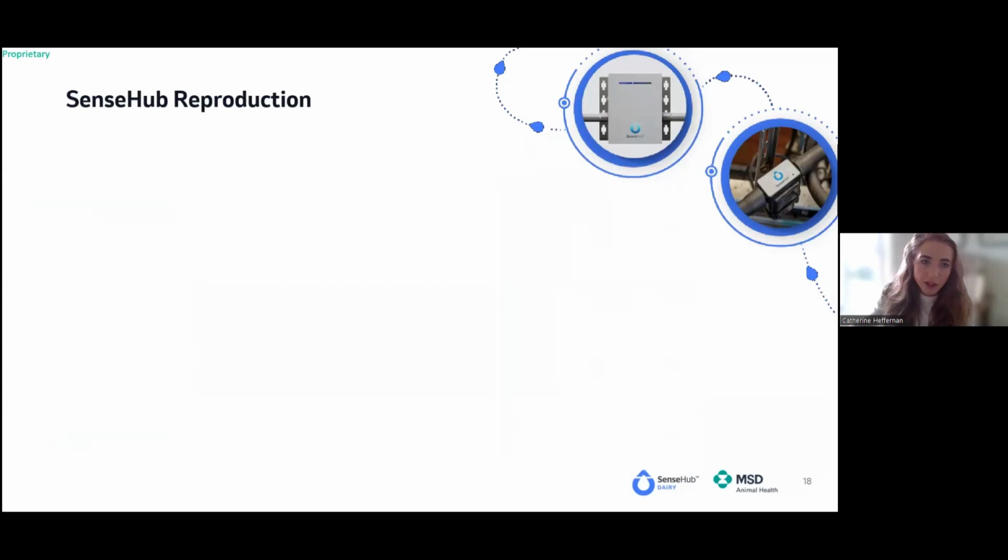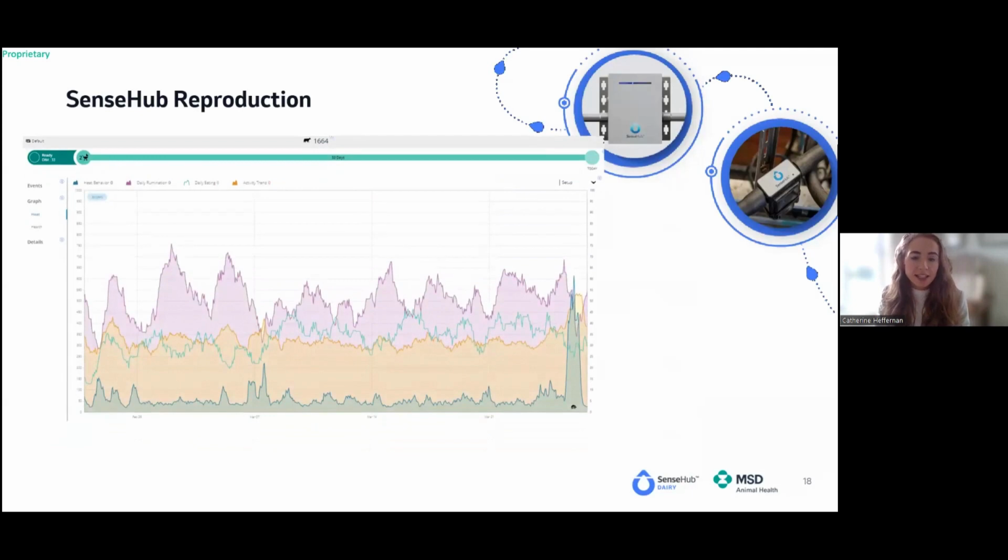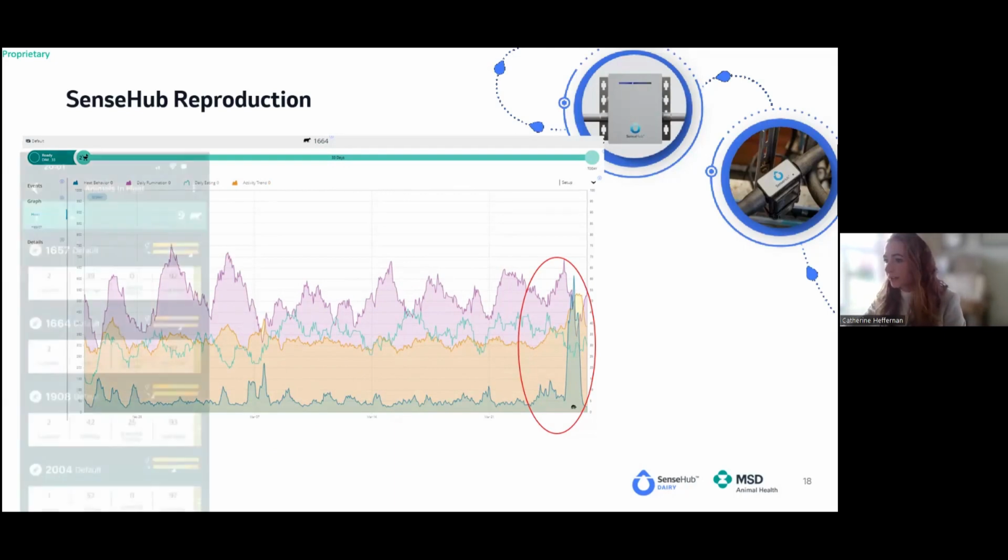So in terms of reproduction, what is happening in the background of our systems that's identifying an animal in heat? Those measures are a change in rumination, an increase in activity, and a change of eating. If we look here at this graph on my screen, this is really what's happening in the background. This represents the heat behavior on the desktop version, which is just a larger version of what we see in our mobiles. You're not expected to look at this for every single animal, but it is here, and I want to explain what it is and how it works.